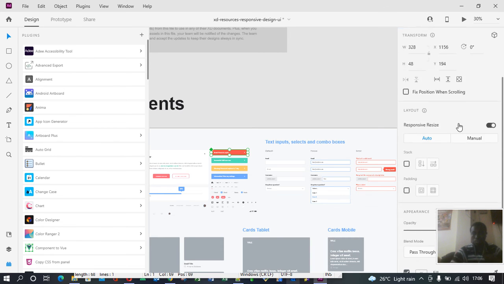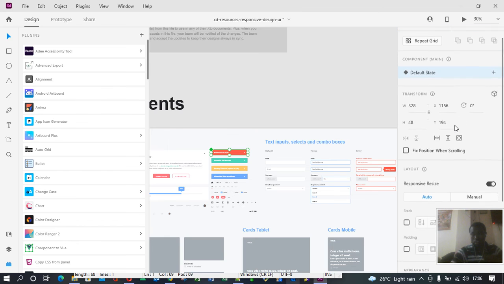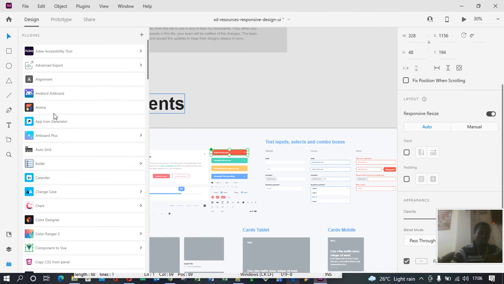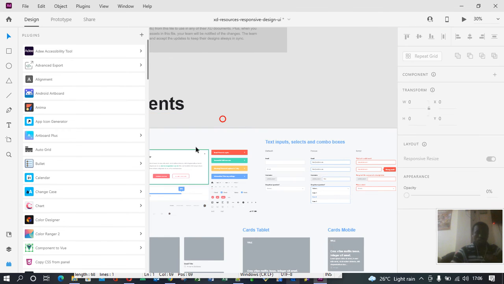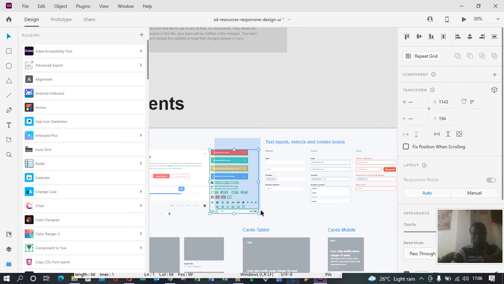Yeah, so there are so many things here that you can do. You can change the landscapes and whatever else for your designs and so on. So those are the things that you can achieve with Adobe XD.